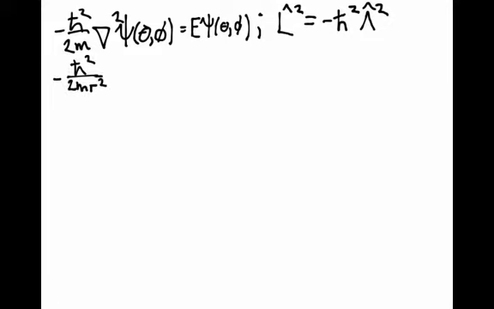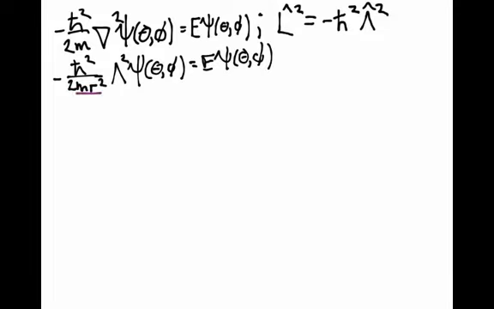But now we can convert our Hamiltonian Schrodinger equation into the actual things that are varying. So the h bar squared over 2mr squared times the Legendrian of the wave function equals the total energy times the wave function. And notice that mr squared in the denominator there. Mr squared is the moment of inertia, and also the wave function psi of theta and phi.